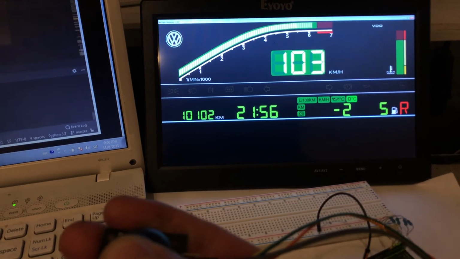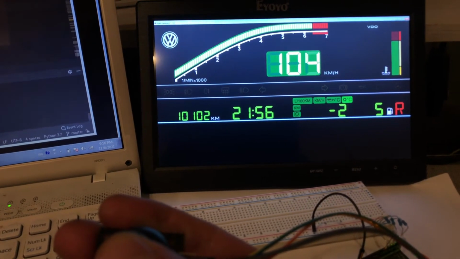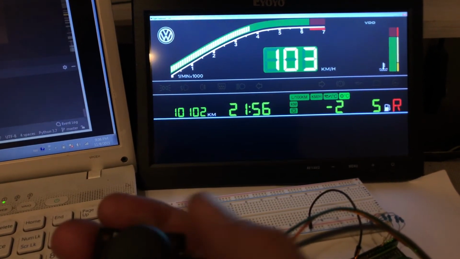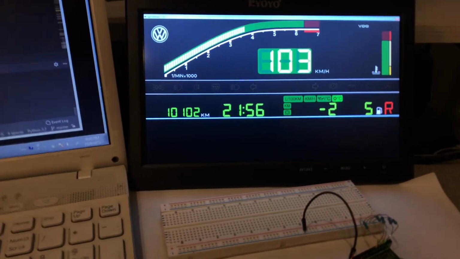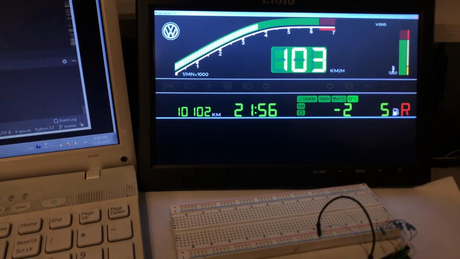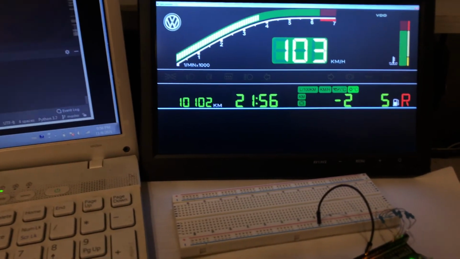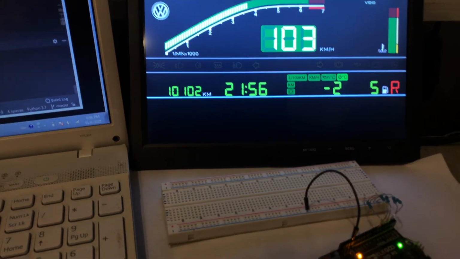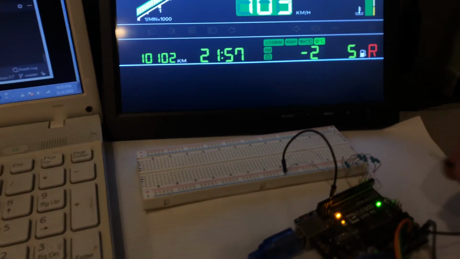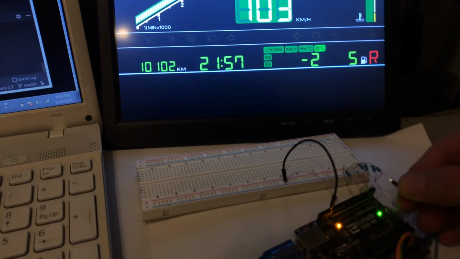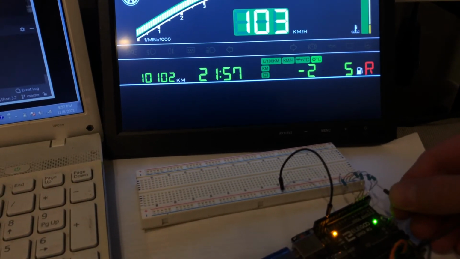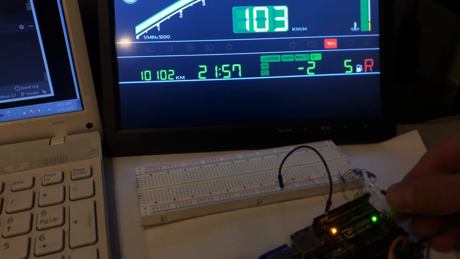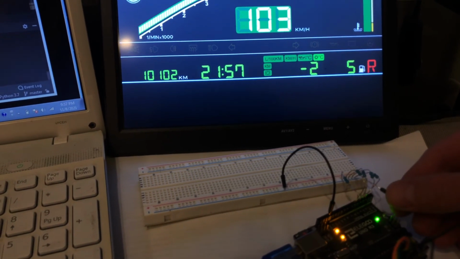So eventually I will be using a vehicle speed sensor from an MK3 Golf. And once I have an optocoupler come in the mail, I'll be able to start to read the RPMs, as well as get the inputs for indicators. Right now, just to test them out, I have here on the Arduino just connecting some leads. But eventually I'll be able to trigger these from the car's 12-volt inputs.